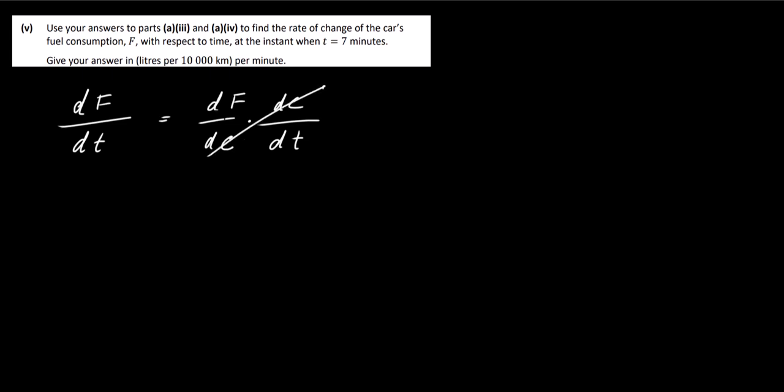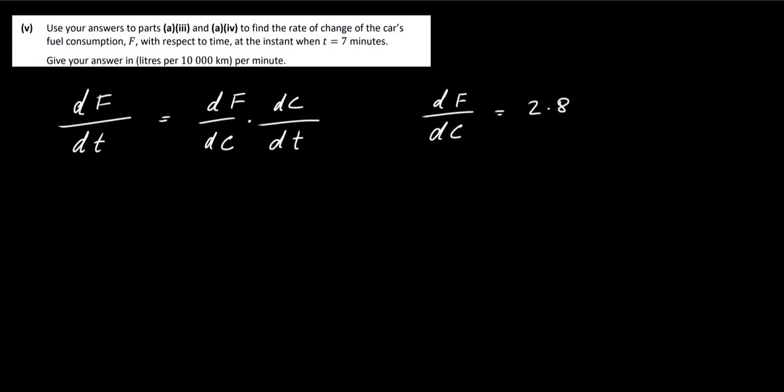Okay, so what we want here is the rate of change of the car's fuel consumption. So that's df with respect to time, so that's dt. Normally the way you would do these is you would write df there, dt there, multiplied. So you need to put something here that will cancel out, that will divide in and give 1. So what have we got? We've got a dc from previous questions. We could put that there, that'll cancel out, and you're just left with the df dt here.